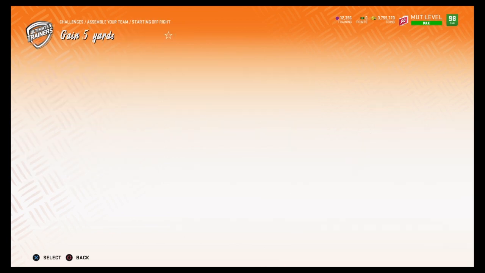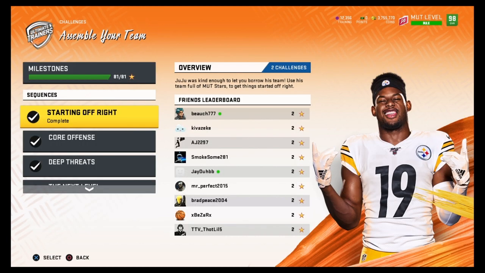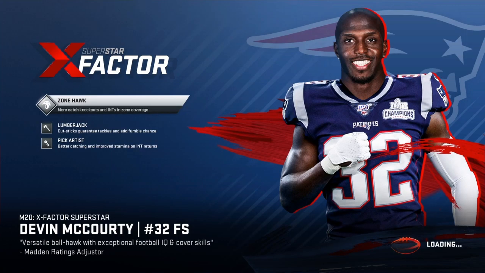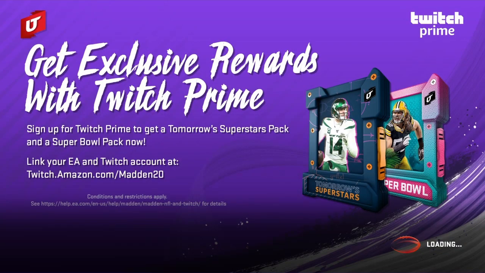I'm going to show you guys the challenges I like to do. This challenge I like to do: Ultimate Trainers, Starting Off Right, and gain 5 yards, if you're just looking for an easy way to win games. So you want to purchase the 500 coin get a player pack, and then you want to do this challenge twice. So I'll be back when I have the coin pack.